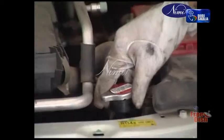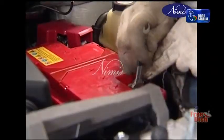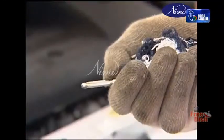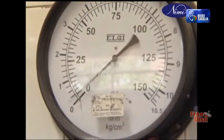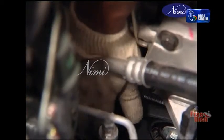Check the water level in the radiator, the battery terminal for any corrosion or looseness, the engine oil, the brake fluid level in the master cylinder, the air pressure of the wheels as per specifications, and the fan belt tension.